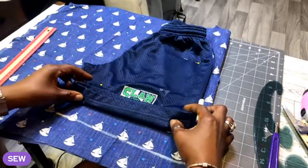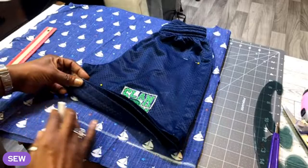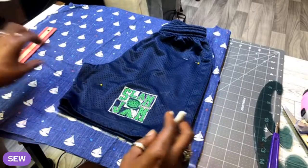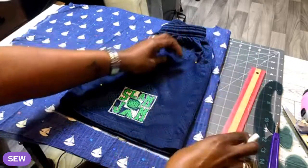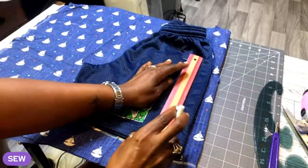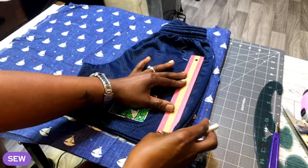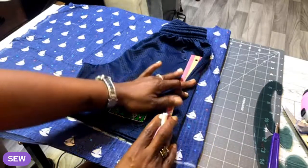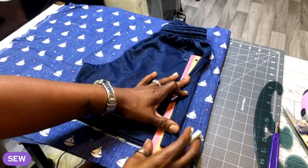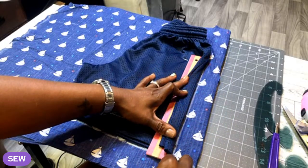Okay, so that's the straight line right here that I just drew, okay? So I'm going to put my ruler up against my seam allowance line, and I'm just going to fold this over tight enough where it reaches my ruler, okay? And then I'm just going to draw a straight line.